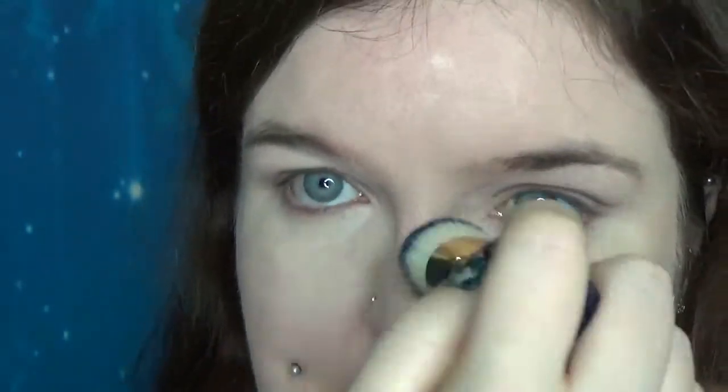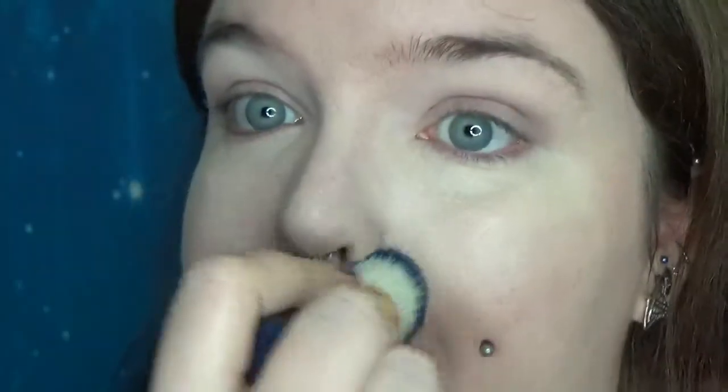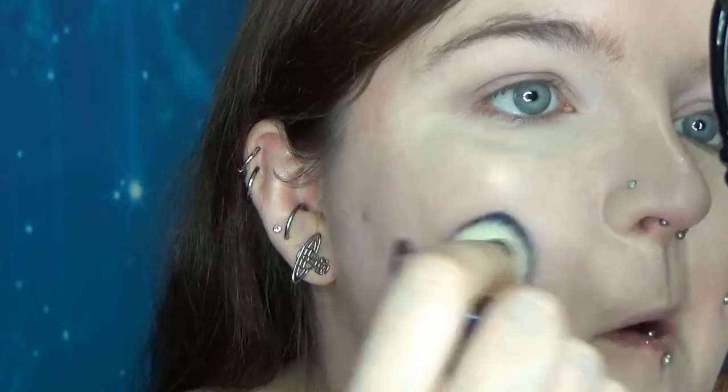So I always put a little bit down my nose, my nose corners, and my chin, because I hate my chin. It's just always red. I basically conceal my T-zone, let's face it. So again, this is blending this out, no bother, getting into all the cracks and crevices that we have on our faces. Okay, I am going to go set this, finish the rest of my makeup and come back to do a timestamp for checking the wear on this.